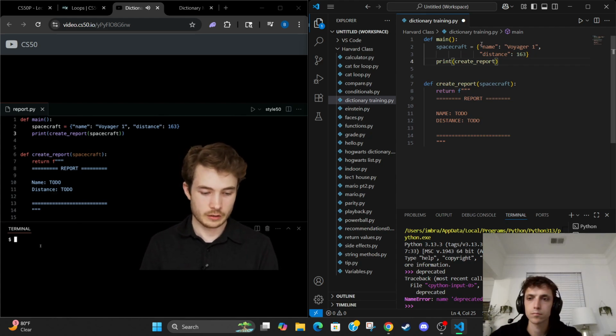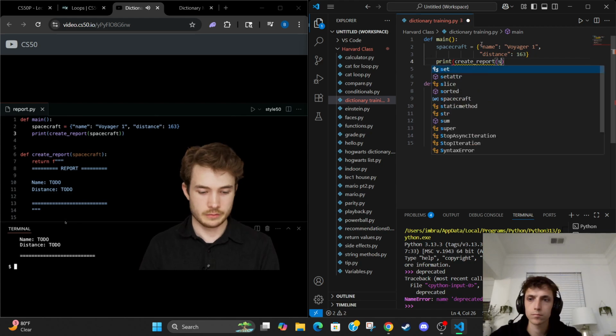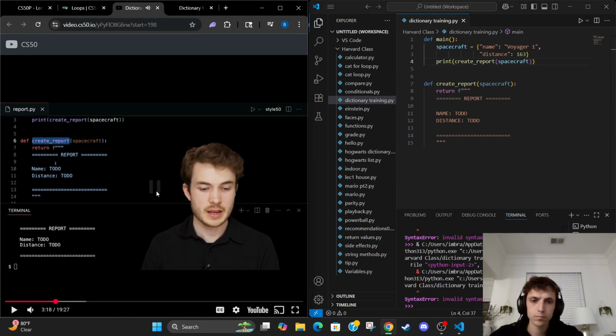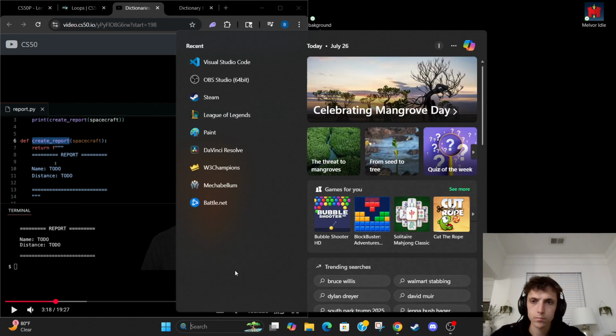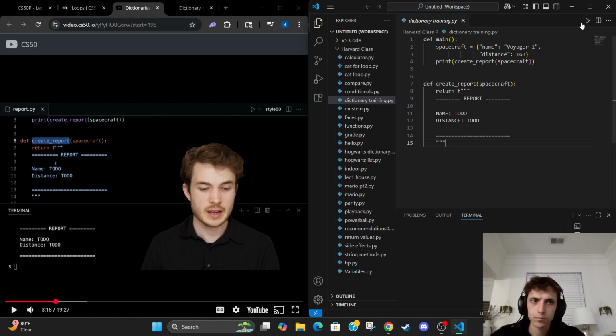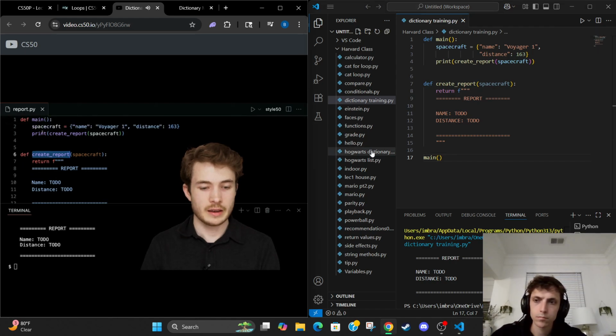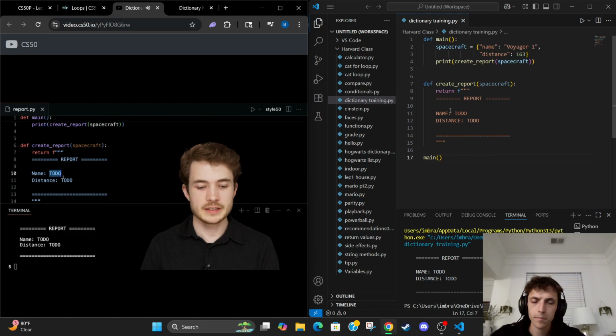And hopefully, if we run python report.py, well, we see a report. create report is returning us some text, and we're printing it in main, but we haven't fixed these to-dos.